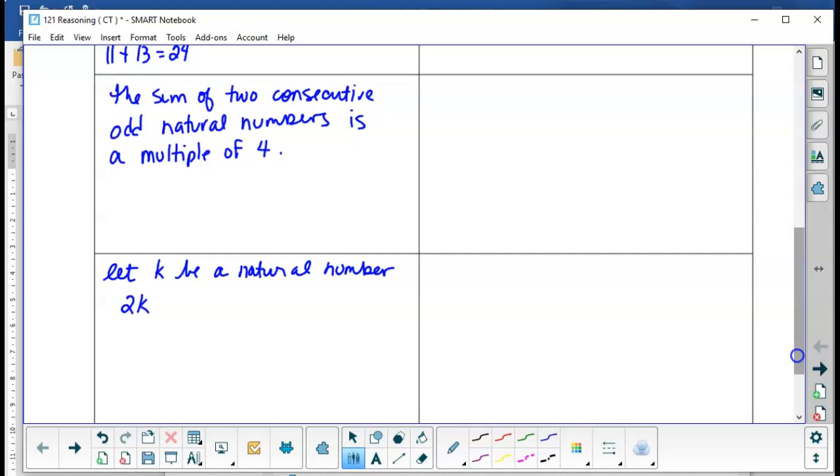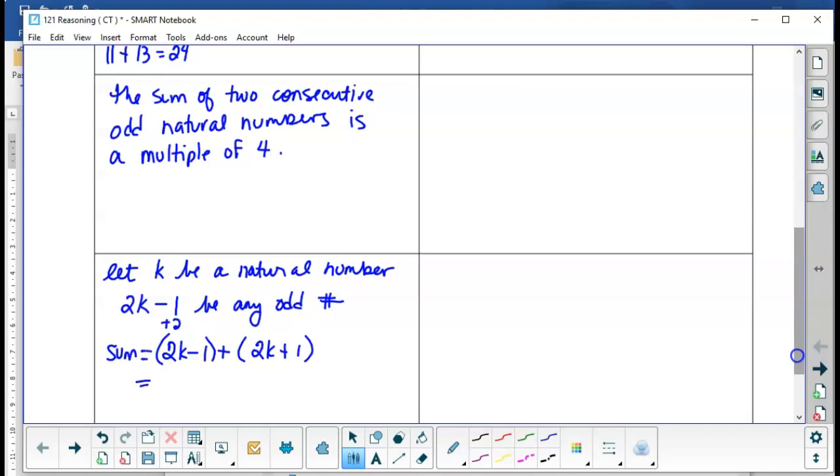So the smallest natural number is 1. That would be 2. To get the smallest odd, we want to subtract 1. So this is an even number. Odds are always either 1 more than or 1 less. So if we're using natural numbers, actually to start with getting an odd being 1, we have to subtract. Be any odd number. So then let's find the sum. So of 2k minus 1, and then the next consecutive to that, every odd number we have to add 2 to it. So adding 2 to this would be 2k plus 1.